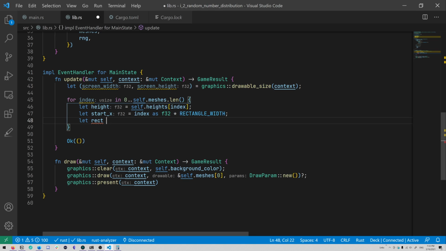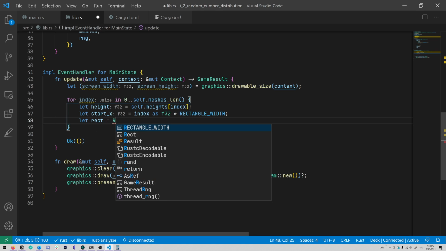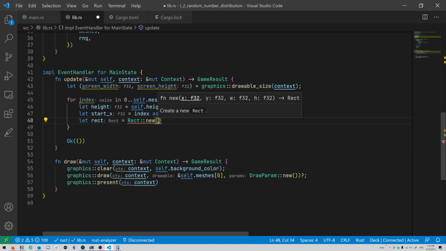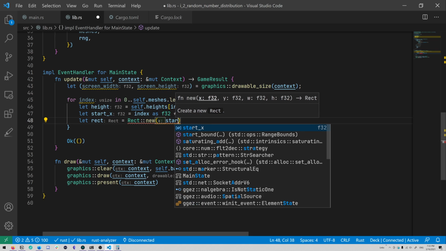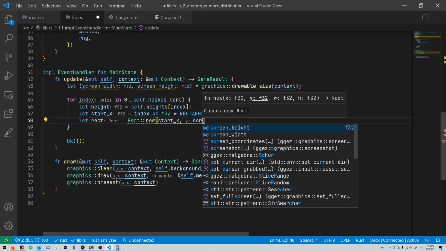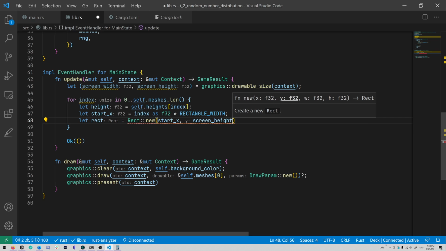So our rect is going to be equal to rect new. Okay, so where are we going to put this? This is going to be our start x. The y is going to be the screen height. You can actually make this a start y too.